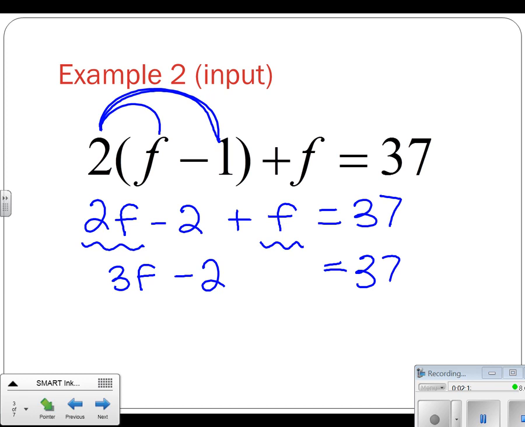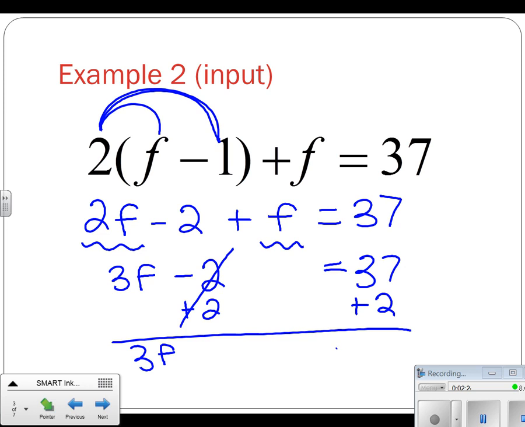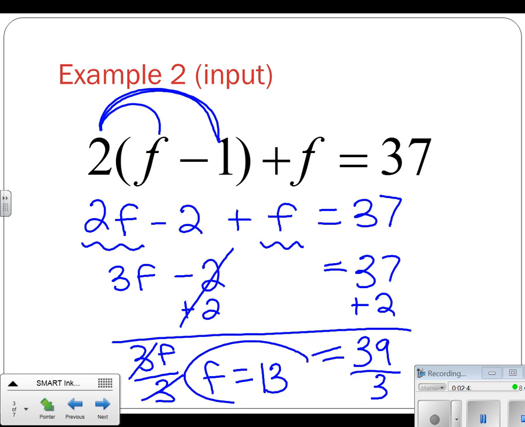And then at this point you add and subtract before multiply and divide. So you're going to get rid of your negative 2 by adding 2 to both sides. That's 0. You're left with 3f is the same as 39. Undo multiplying by 3. You're going to divide by 3, once again to both sides. That simplifies to 1. 1f is the same as 39 divided by 3, which gives you 13. And then come back, check your work, put 13 here and also here, and you see that it's true.